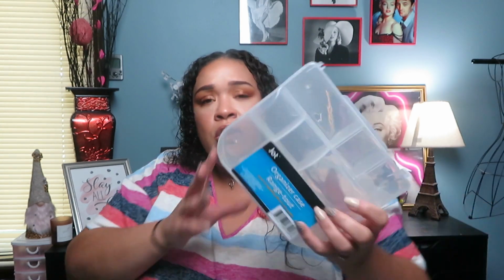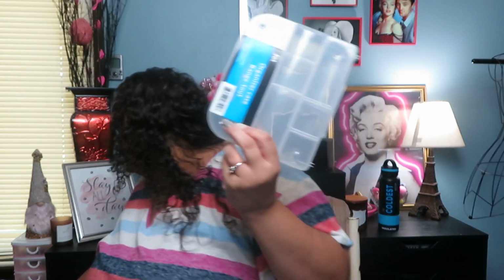The next 2 products are repurchases. If you guys don't remember that Dollar Tree haul, check it out here. I use these to organize my jewelry. They're only $1. They're real nice, sturdy plastic. And what I love about these, you guys, and I'm gonna show you right now, is when you go like this. So if you're traveling with this, or if you're moving and you pack it in a box and it gets put upside down, your jewelry's not gonna go all over the place. I have one right here, full of jewelry. It does a great job.